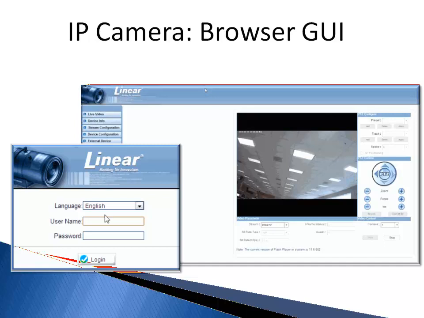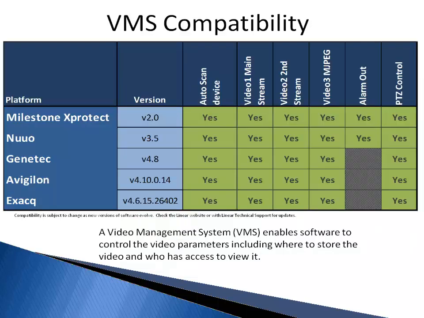The login screen allows you to choose the language, enter the username and password to authenticate the user access. Once logged into the camera, you can configure all parameters of the IP camera, like viewing live video. The branding of the cameras and browser software is Linear. When talking about video management software, the thing that everyone wants to know is about compatibility with cameras. This chart shows that Linear cameras supporting the ONVIF or ONVIF 2.2 Profile S standard are compatible with the following main VMS applications. These include Milestone, NUUO, Genetec, Vigilant, and Exacq.